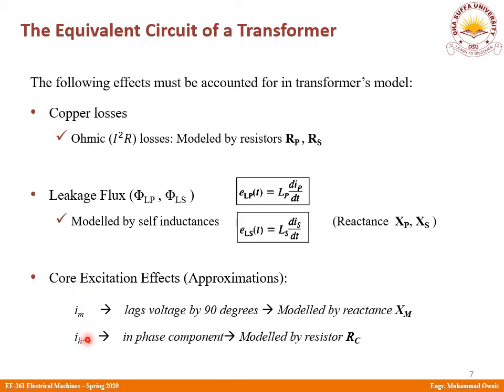The other part is the core loss current component. This is an in-phase component, since the voltage and current are in phase with each other, and they are just like a resistor. These characteristics can be modeled by a resistor RC. So it has been replaced by a model resistance RC.